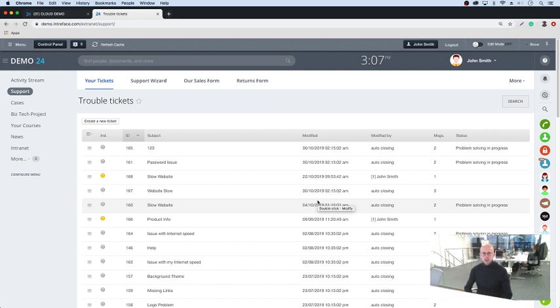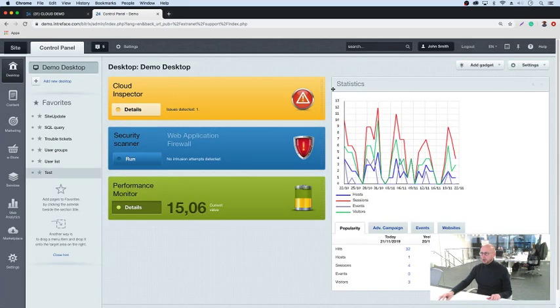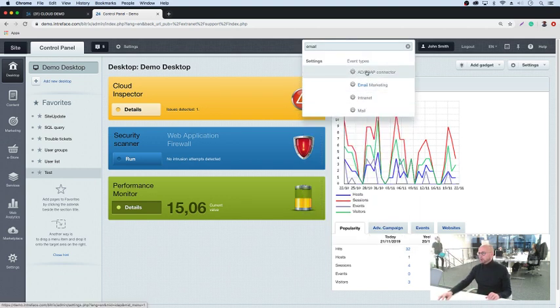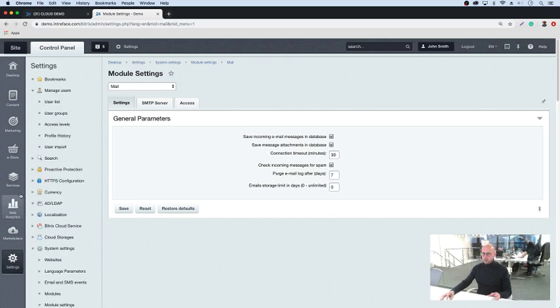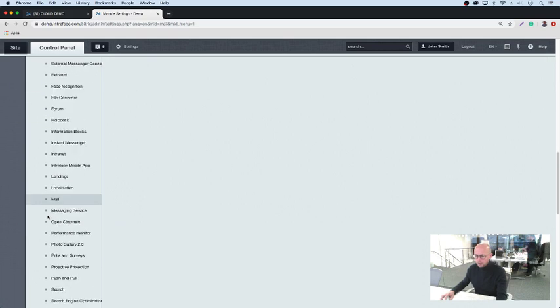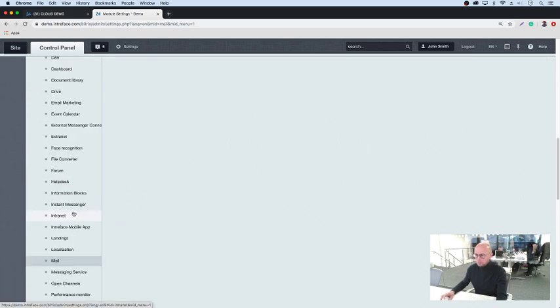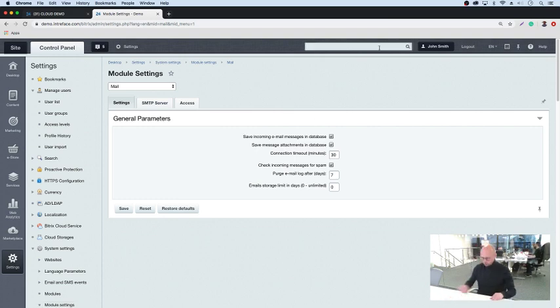Second way is you can integrate a support email address, and you can create a rule inside Bitrix. So if we have a quick look in the control panel, inside the self-hosted you have a large back-end, and it does allow you to configure the front end in quite a lot of detail. If we go into, let's see if we can find our mail rules. I think we have to put mail rules.